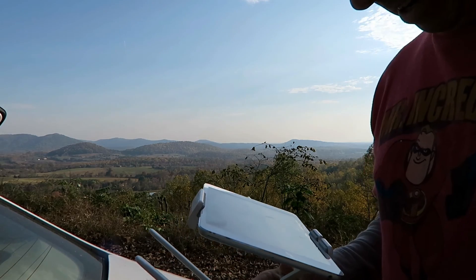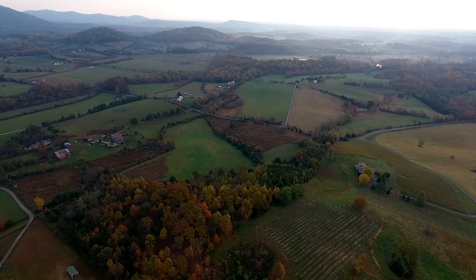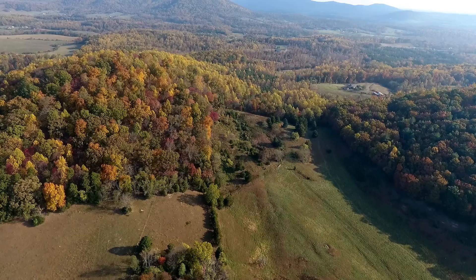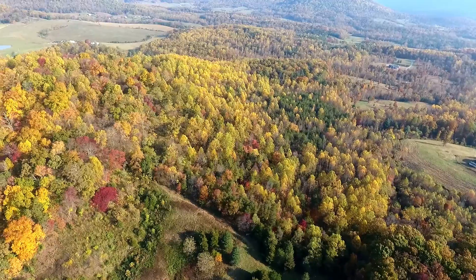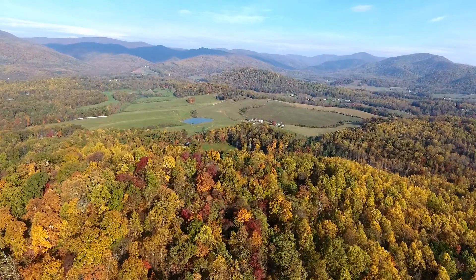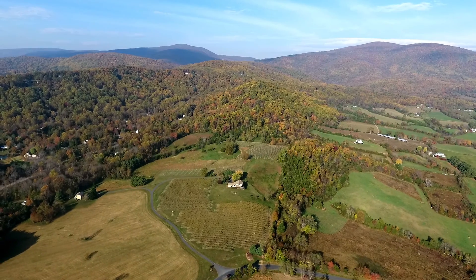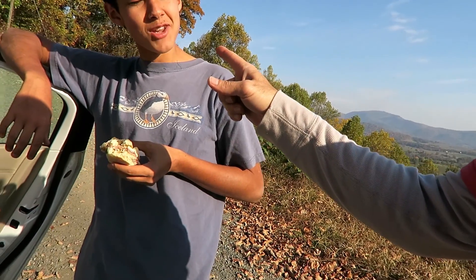I'm officially one and a half miles away. I can't see this because it's really bright out here, but I'm way over a little hill — this is the farthest flight I've ever gone. All right, one mile to go, coming back. You made it — longest flight ever! It's all about you, Andrew. You're welcome.